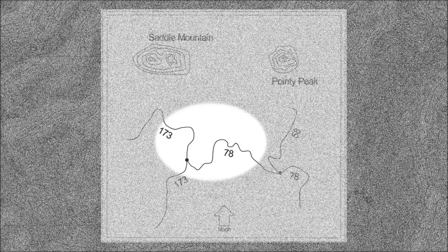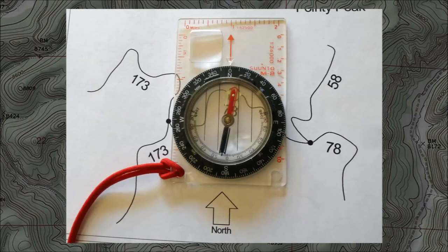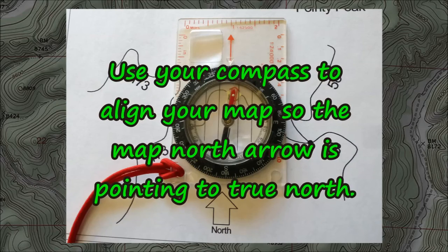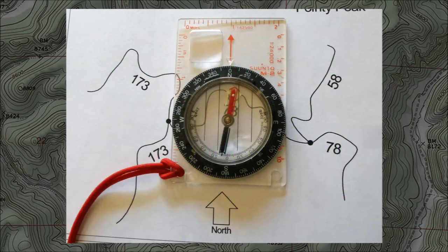It's not a great guess because it doesn't tell you which trail you're on or which direction to hike, but it's way better than being completely lost. However, we can do better than that. Since your compass has told you exactly which way true north is, the first thing to do is set your map down flat with the top of the map pointing exactly to true north. Your next step is to take a bearing on a landmark — let's use the saddle in Saddle Mountain. Not the mountain on your map, the mountain itself.